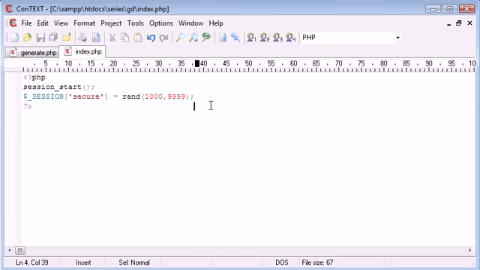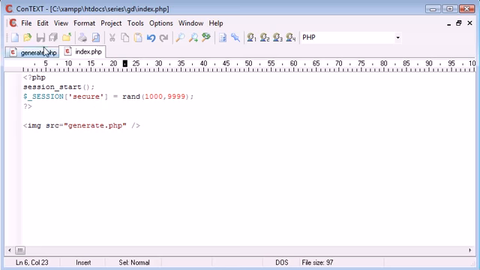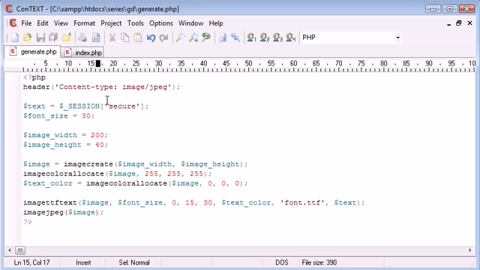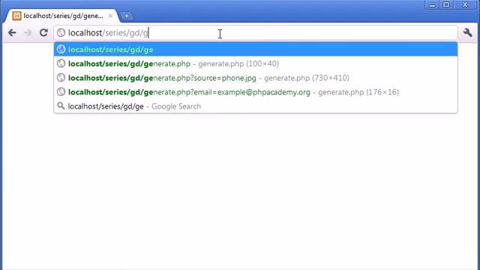So let's go to index.php and let's come under here and create an image property or element, if you like, and we're going to reference this to generate.php. And the reason we can do this is, remember, generate.php is now, even though it has its PHP extension, it's now an image file. So hopefully what's going to happen now, considering everything in here works, or if it does work, we're going to view something out on our page, because we're setting the session here, and in the generate.php file we're reading it in here. So let's open up our browser and see if this works. Let's go over to index.php.